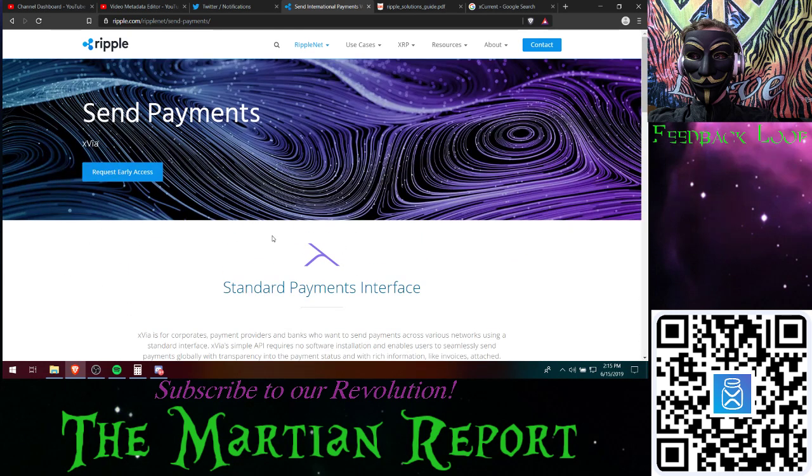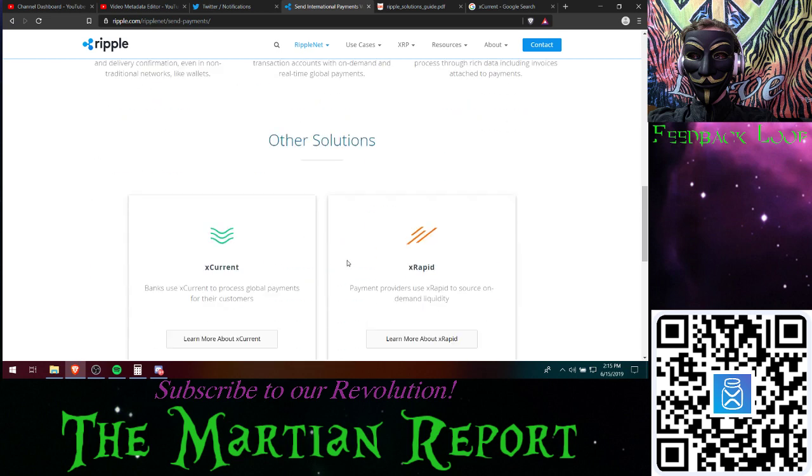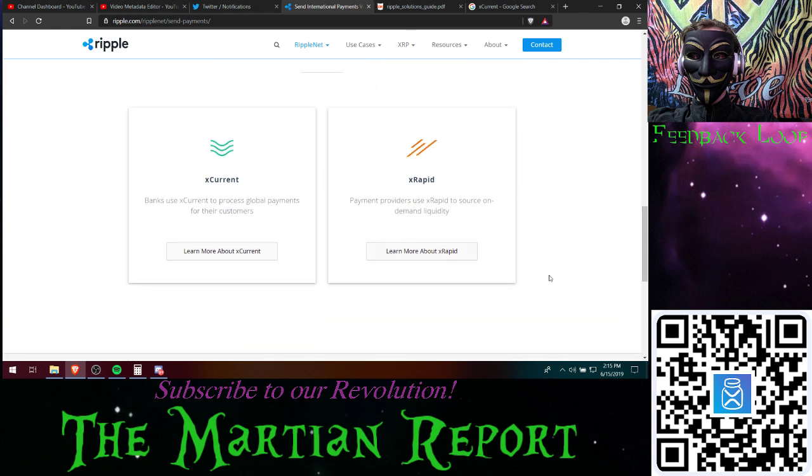I'm sure I'm probably glossing over some nuances in this, but as I said, xVia is actually the least well understood of all these platforms, but it's important nonetheless because of what we just went over. This is actually where the whole Nostro Vostro integration into RippleNet comes into play, when organizations begin utilizing xVia to bridge the gap, so to speak, between themselves and the xRapid solution, which, as it turns out, will be the topic of our very next video.